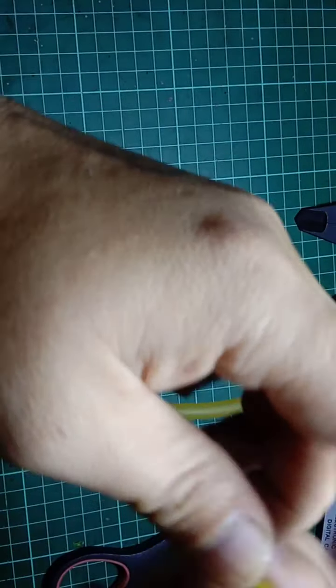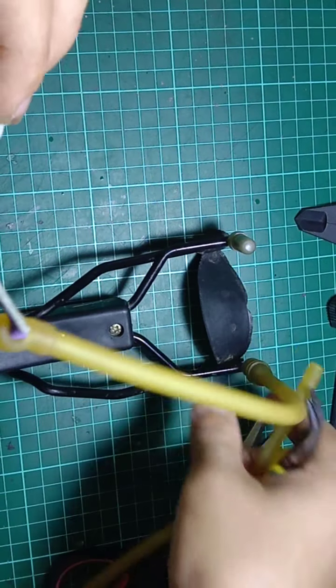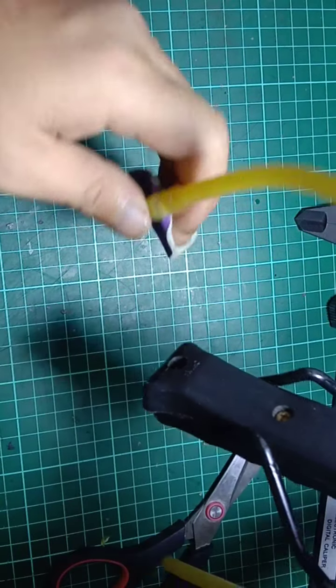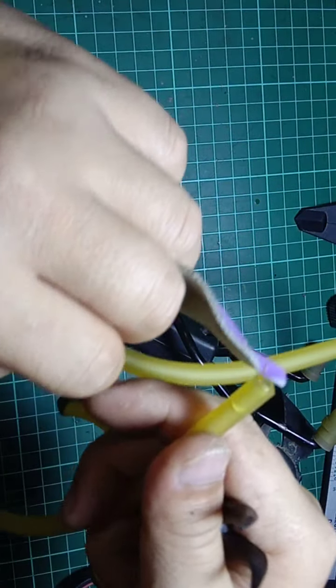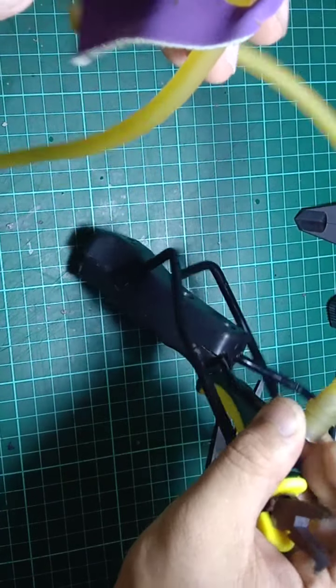Okay, maybe you take your slingshot and make sure this thing is dropped. Okay, you don't twist your rubber, your tube bend. Some of the excess they can use because you're gonna put it here.